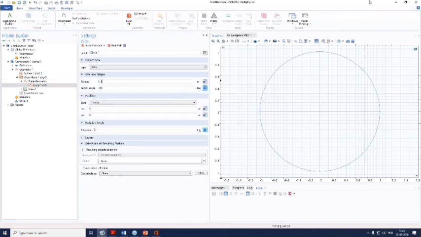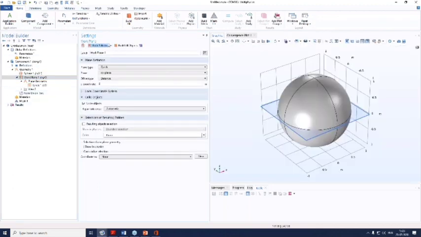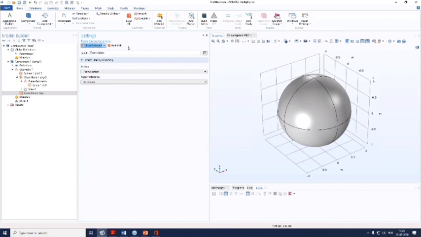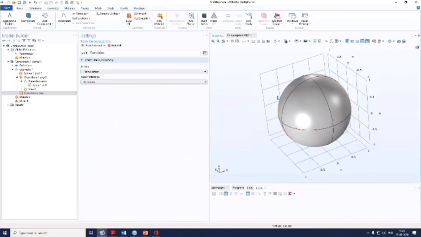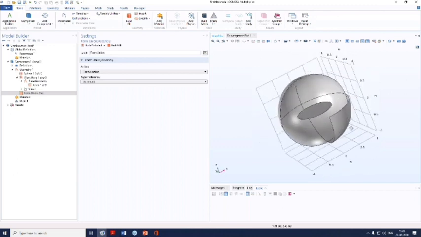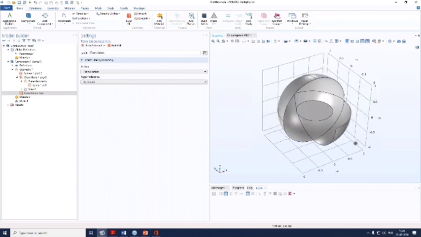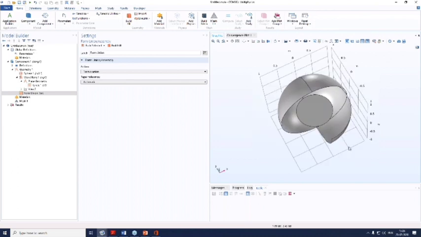Let's say the radius is 0.5. I am just going to keep it, and once I select this, you will not be able to see the internal parts. Either you can click on wireframe rendering, or you can click and hide. I will just hide a few boundaries. I'm not removing them, I'm just hiding those boundaries. And this is how you can create the 2D geometric entity within a 3D environment.